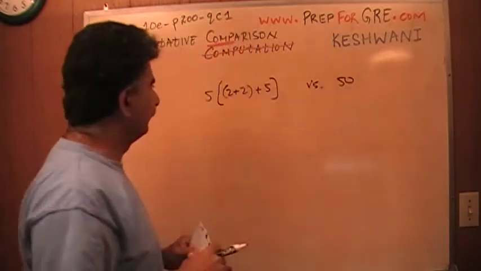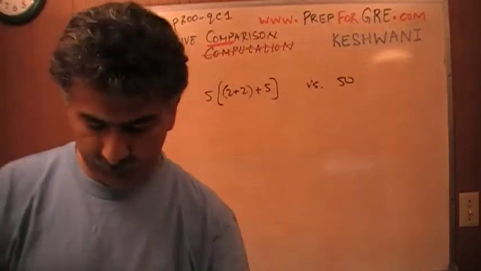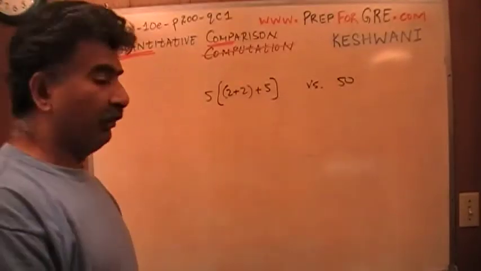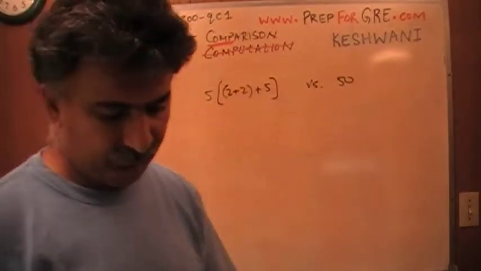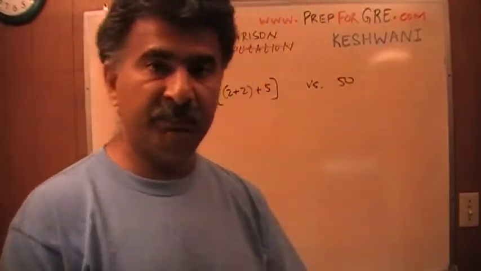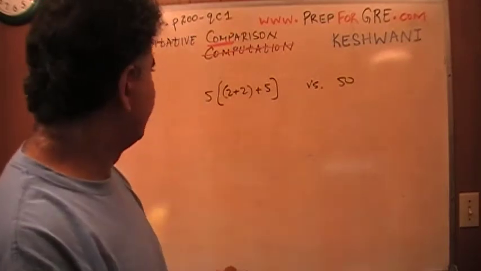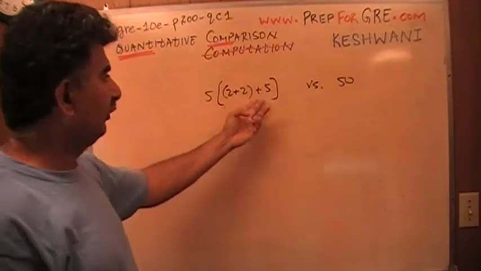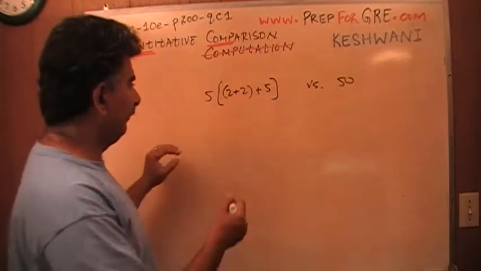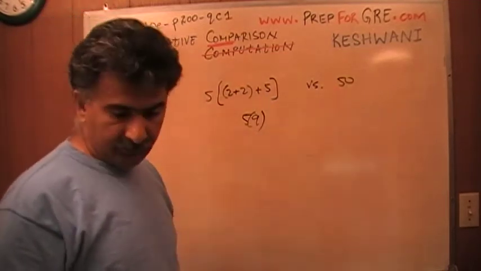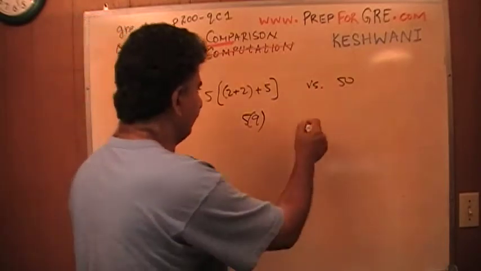What is this? 50. Well, it's number 1 obviously. Nobody had a problem with it. 95% of people got it right. What baffles me is the fact that 5% of the people did manage to muck it up. But it's very simple. 2 plus 2 is 4, 4 plus 5 is 9. So it's 5 times 9. And of course, 5 times 9 is less than 50 because it's 45. The answer is B.